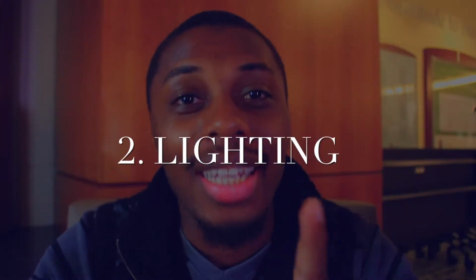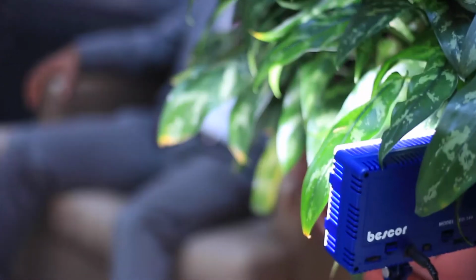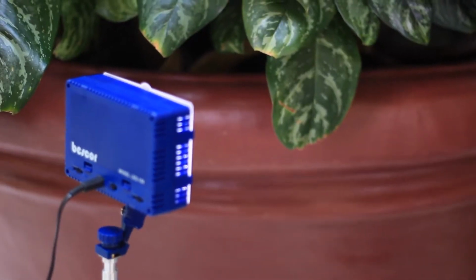Number 2, lighting. I brought 4 lights, 3 LED lights and 1 softbox, which I use as my fill light. I have it surrounded in 4 different points: 1 in front of my subject, 1 by the side, 1 behind, and 1 on the other side. So you've got 4 different points of light hitting your subject, but I use a softbox to soften up the subject, and also because when they're filming, the harsh light won't distract or hurt their eyes, because these LED lights can get super bright, so I try not to blind them while I'm shooting. The one in the back outlines their head and face in a way that detaches them from the background and gets a good result.